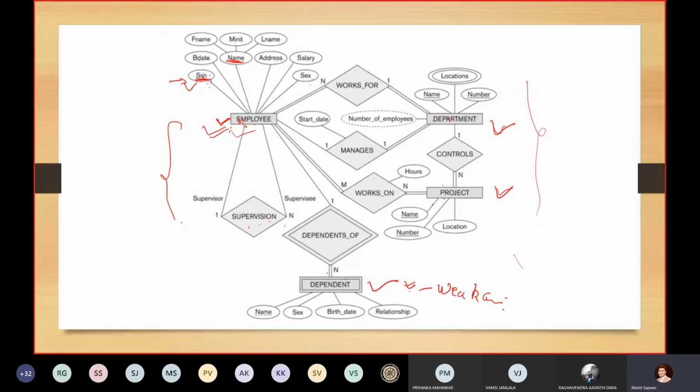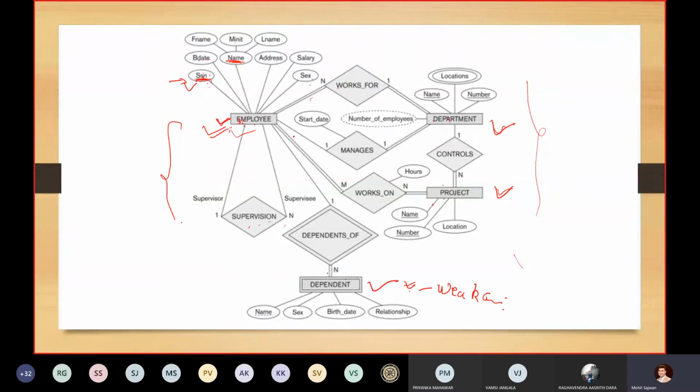It might be possible that there is some employee who comes under the category of employee, but they are supervising other employees. I have given you the example of HOD sir. HOD sir is supervising other employees like us. So this relationship is known as a recursive relationship.